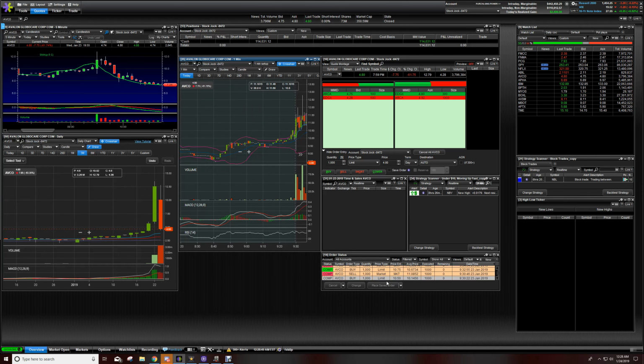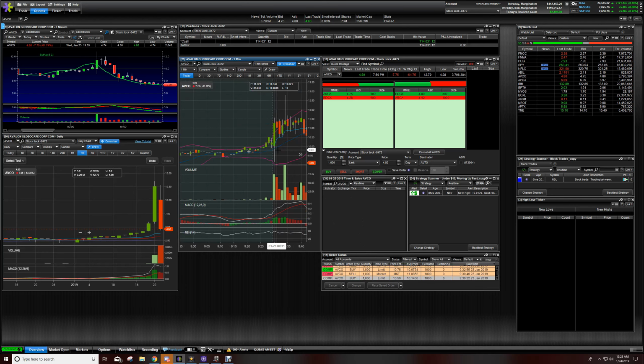I just take 1,000 shares because this thing is super volatile. I get the spike that I was looking for. Spikes up past $11. There's a 50-cent spread after it passes. It's like 11.05 by 11.55. It was insane. So I just sell. I get filled at 11.08. So real nice win to start the day.